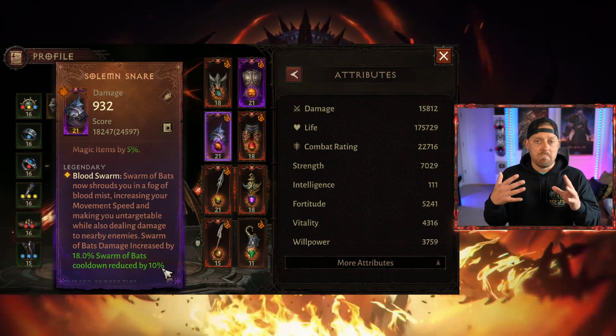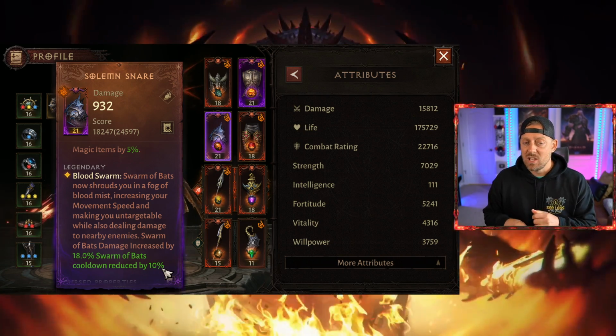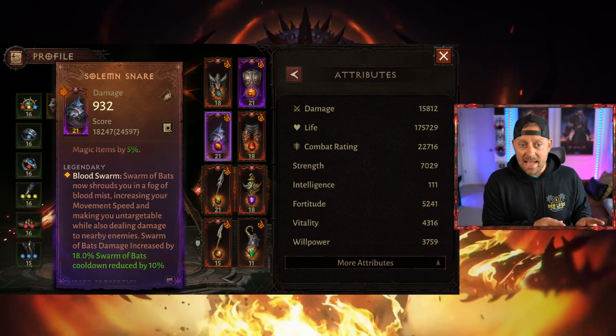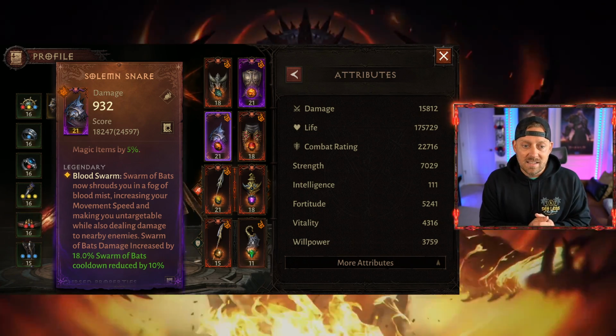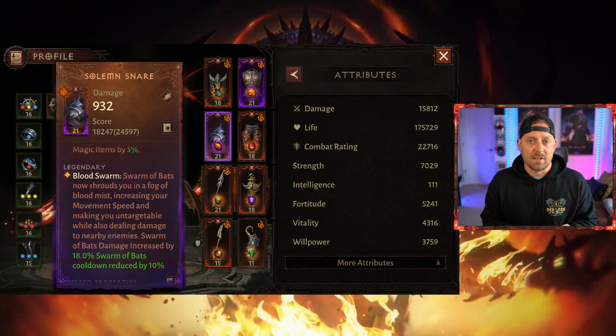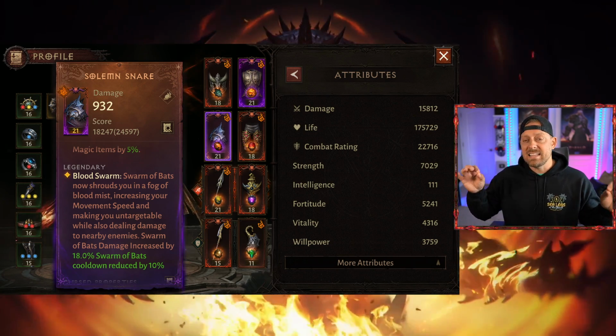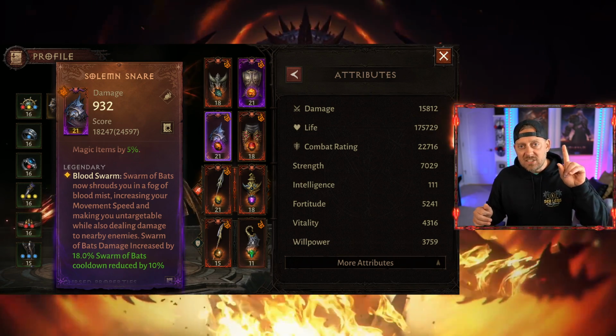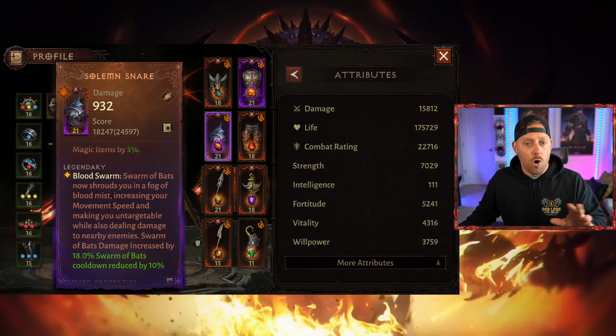So we are getting massive buffs to Swarm of Bats, but it's also worth noting this is going to heal me, the bats, and in addition to that, this is going to make me move a lot faster and I'm invulnerable for about 3 seconds. This means I take 0 damage for 3 seconds no matter where I am. That is huge in saving my life all the time.